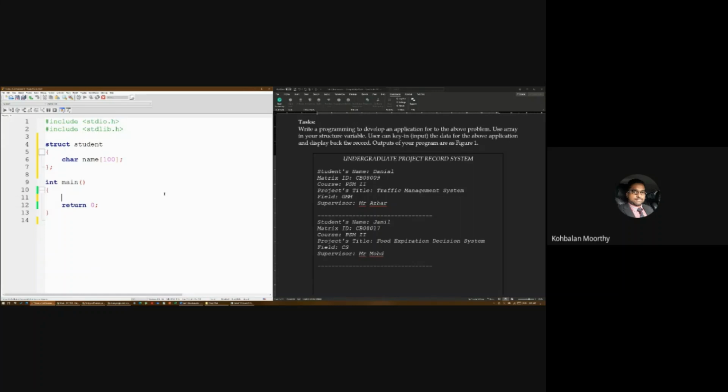So now we have a copy and we know that we can create an array. So how do we do that? First, we want to ask, dynamic can. So we ask from the user, how many records do you want to make? Okay, and then kita dapatkan input daripada user dulu.